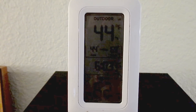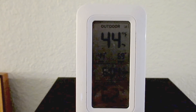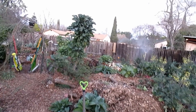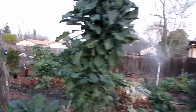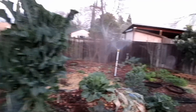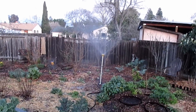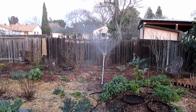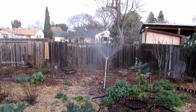It's the evening before the freeze warning, 6 o'clock PM, and outside it's 44 degrees. I spent about an hour getting everything dialed in, doing a test run, making sure that everywhere I've got a sprinkler head it's reaching the trees that need water — the ones in bloom. By placing one sprinkler near the Santa Rosa plum and the plum cot tree over there, that sprinkler head is able to reach the Santa Rosa plum, which is in bloom.